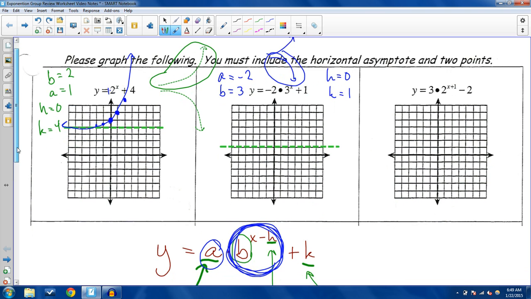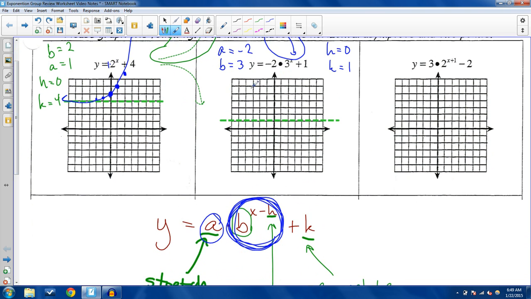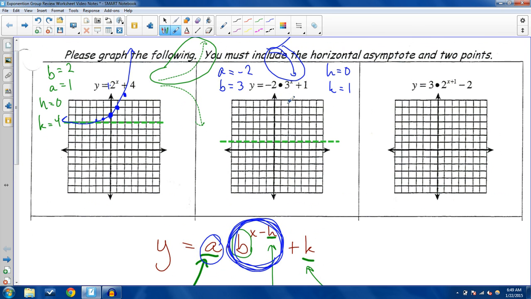Now, again, if you want to start with a starting point, you can always plug in 0 for x. I do caution you, though, if your shift is too far away from the origin, that you're going to get either a very small or very large number that's ungraphable. Plus, I want to give use of this value a, besides just the negative portion, so let's do that. In this case, x will be 0 again. Remember, I need to find the x value that's the same as h. My h is 0. 3 to the 0 power is 1. Negative 2 times 1 is negative 2.